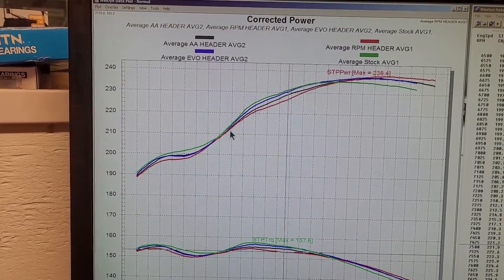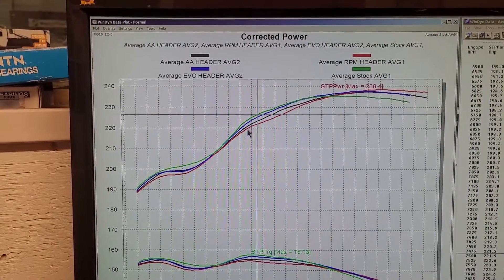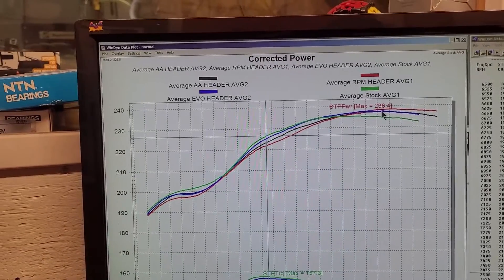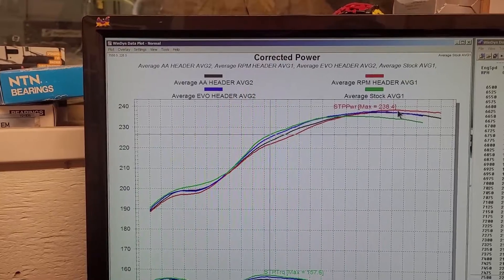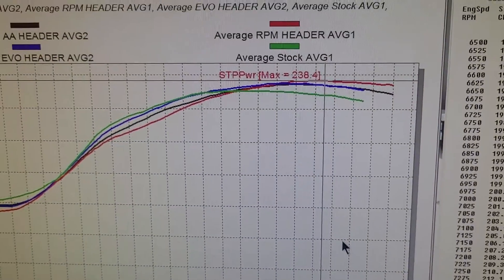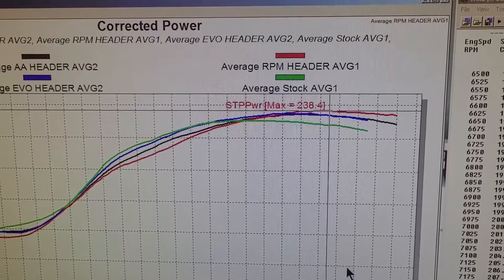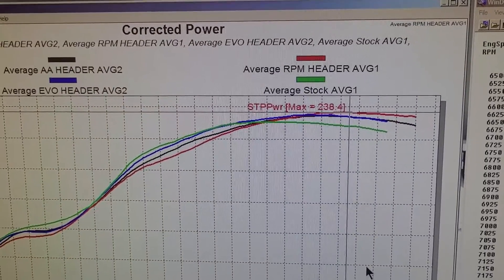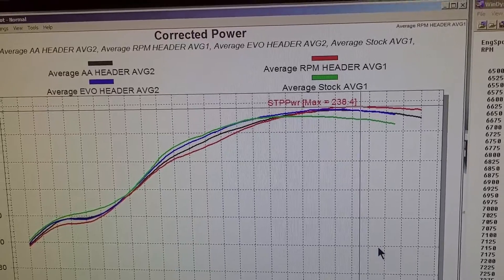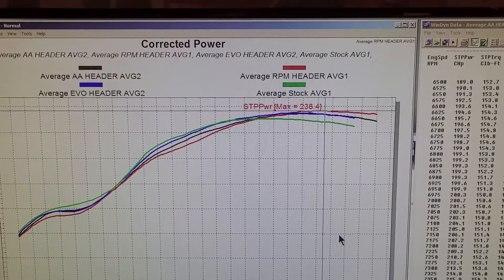In terms of drivability and feel, the stock one is probably going to feel the strongest, though it won't have the top speed of the others if you're clutched right. Keep in mind this vertical line represents where your factory rev limiter is. With headers that want to rev higher, if you're revving to your limit, the Pro R is a little tricky because it actually starts pulling the butterfly back — you may not even know you're there. It won't cut out or anything, you'll just lose power, so you can keep taking weight out but it just won't go any faster or higher in RPM.